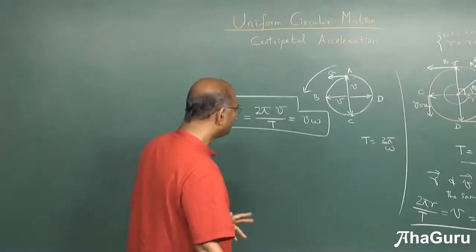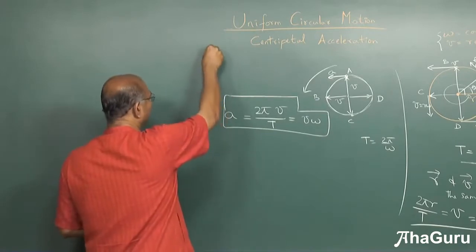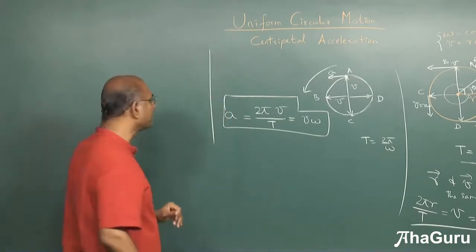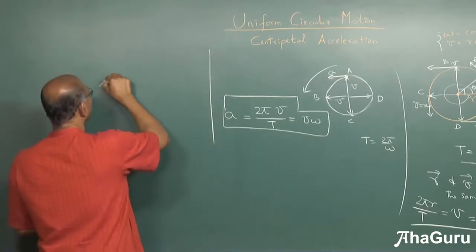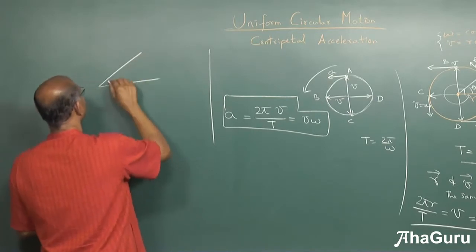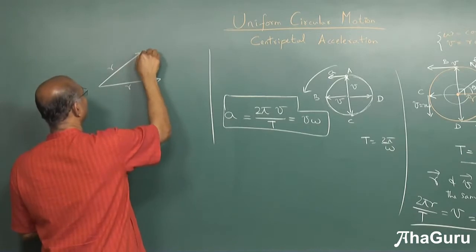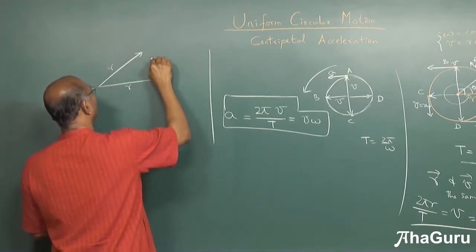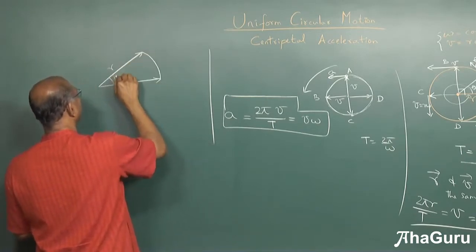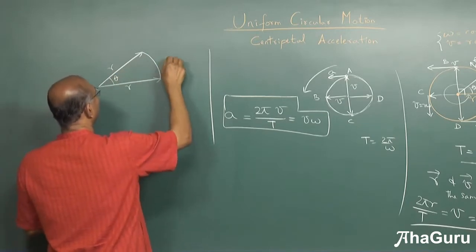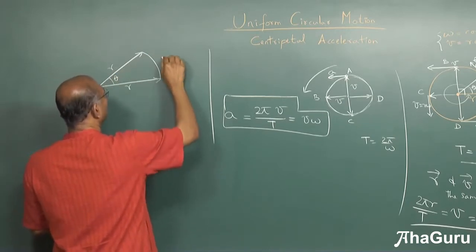I will now show this a little bit more formally. Okay, so let me show this a little bit more carefully. So let us think about this r. Okay, this is r vector, that is also r vector. Now you know that if I went in an arc like this and the angle is theta, then you can write that this is r theta.